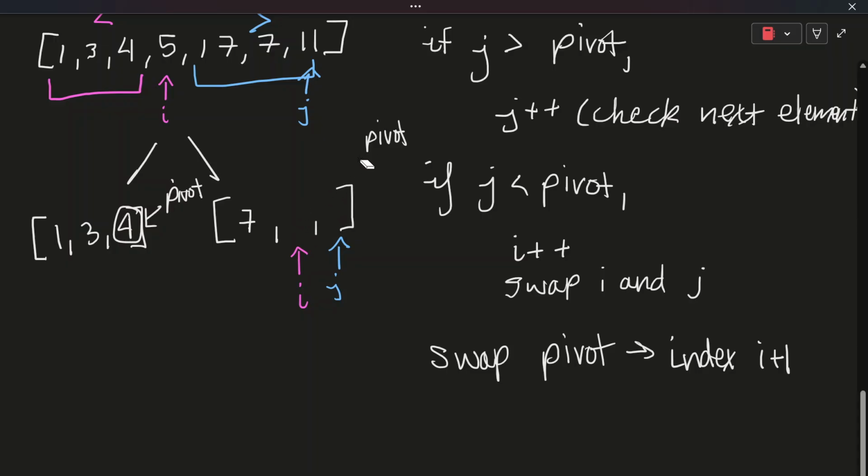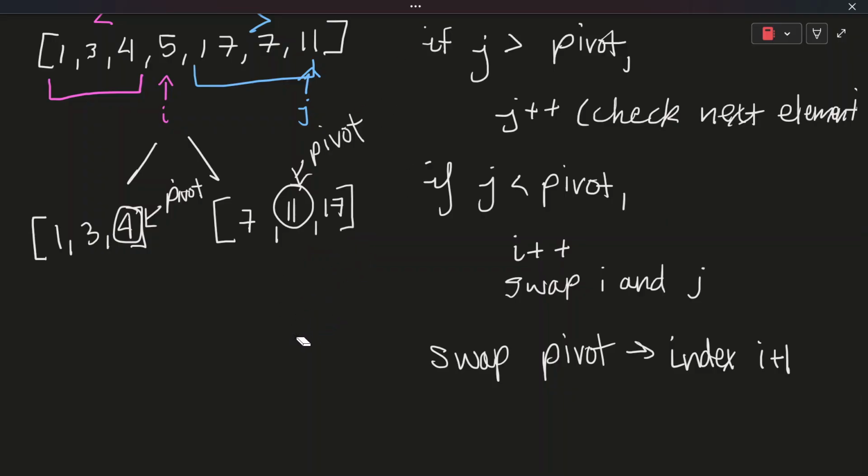Oh, it's not the pivot anymore. And so we have to do another split.